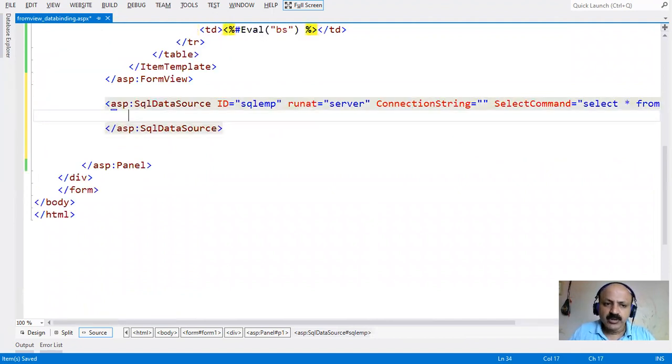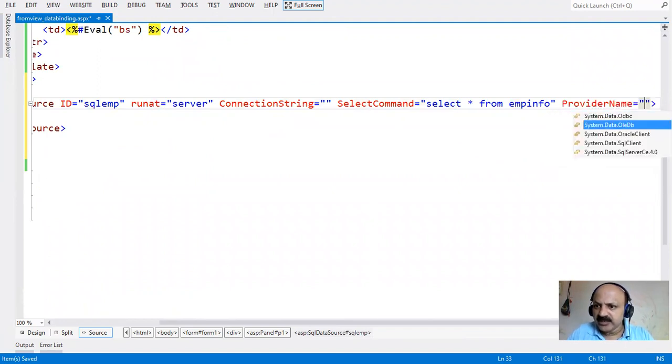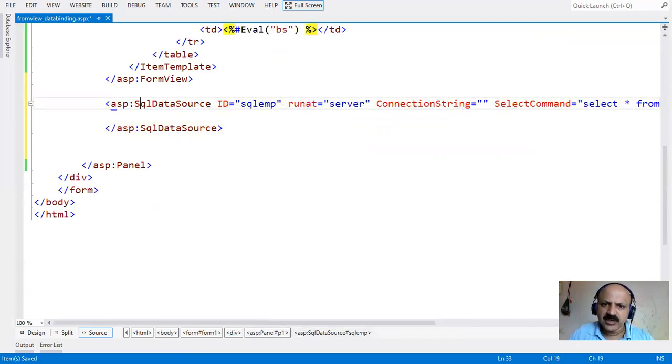So if you take the SQL data source control and the backend tool is Access, then one extra property is the provider name, and you can take here OLEDB. That is the only change. And you can also provide the connection string as it is; all our other properties are the same.